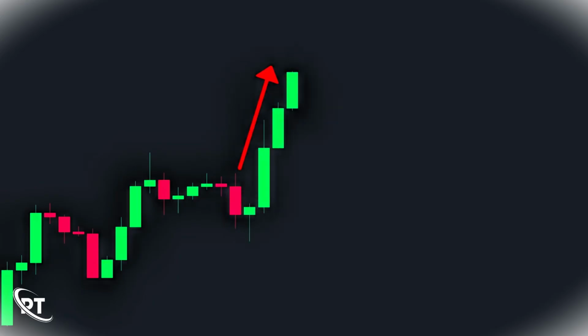The same principle applies to bearish shrinking candles. For instance, if the price is in an uptrend and you notice 3 green candles getting progressively smaller, this shows that the uptrend is weakening. Then a large red candle forms, ideally closing below the second candle, indicating that sellers are now in control and confirming a reversal to the downside. In this case, you can enter a short position at the close of the red candle, with a stop loss at the high of the previous candle.